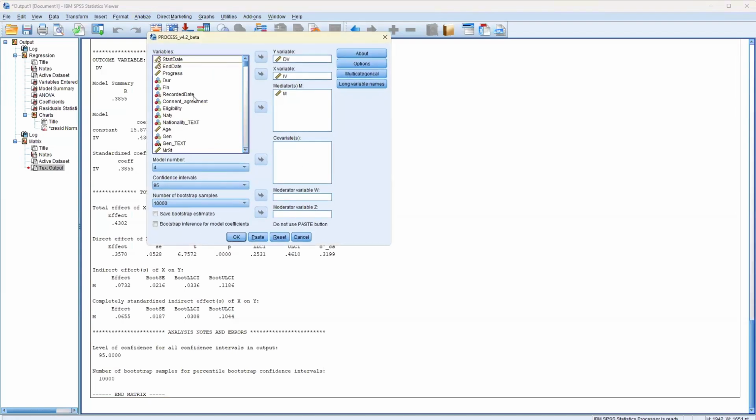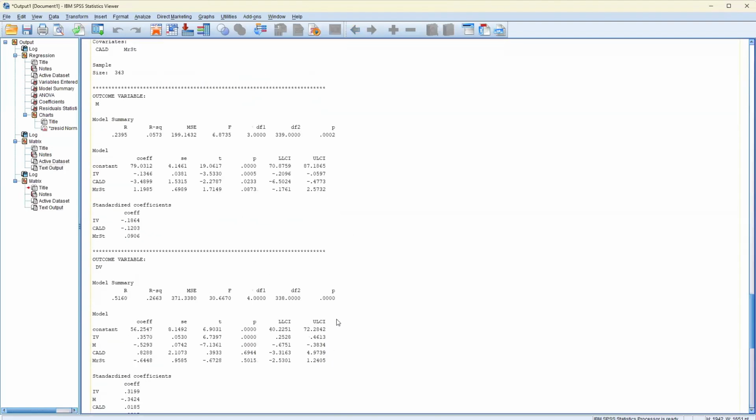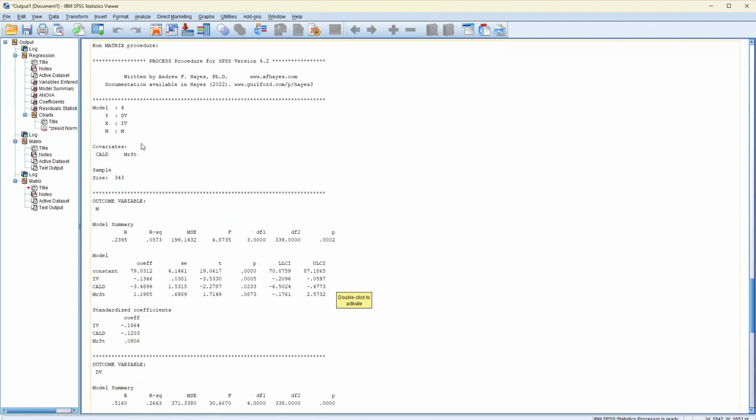For example, imagine that I want to include gender, and maybe more than one. Maybe I include two covariates, marital status and gender. I just simply put them in the covariate section, and that's it, as simple as that. Everything would be the same even if it doesn't appear in my main result. You don't even need to report anything about the statistics of the covariates. You just need to mention that the results of your mediation analysis are based on controlling for the covariates.